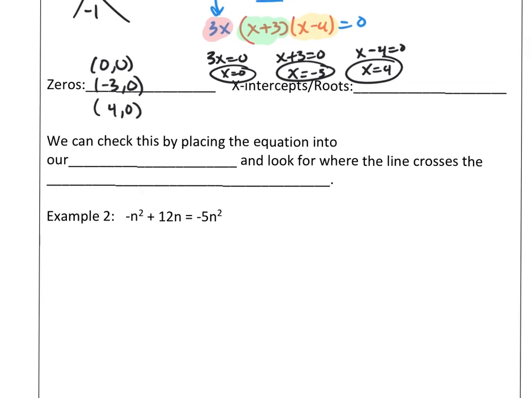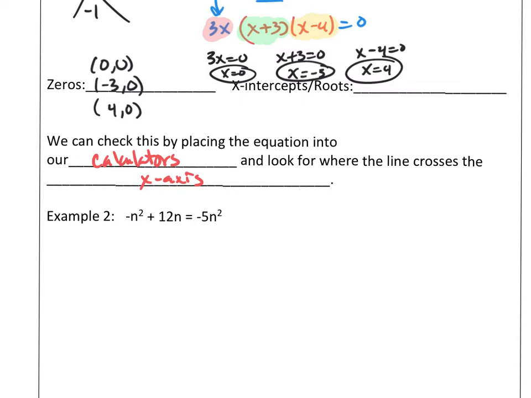All right. So a couple things to note as we get into this. We've talked about calculators, and I think it's kind of cool to plug these into calculators to see. You can do a quick check by placing this into our graphing calculators. I think actually Desmos has the best version of this, so you can really see and look for where the line crosses the x-axis, which we've already talked about before. That's why it's called zeros, because it crosses the x-axis and your y value will be 0.